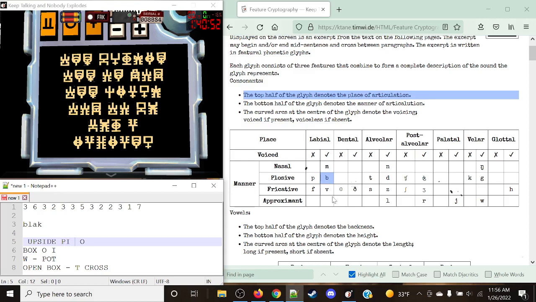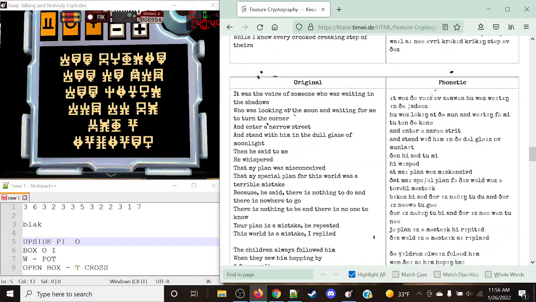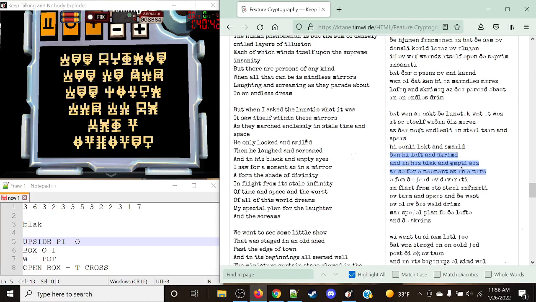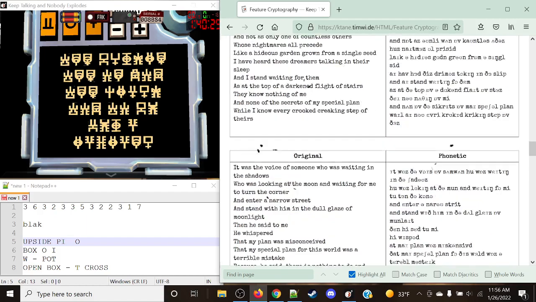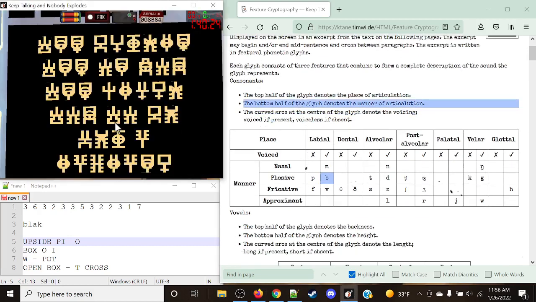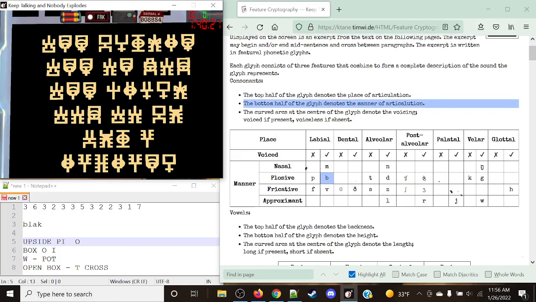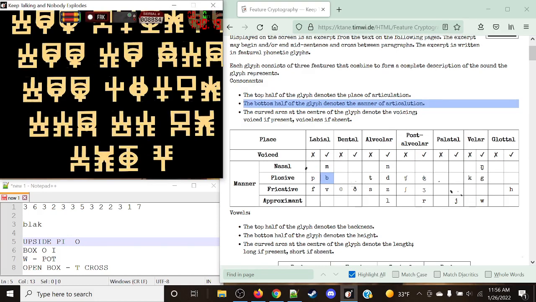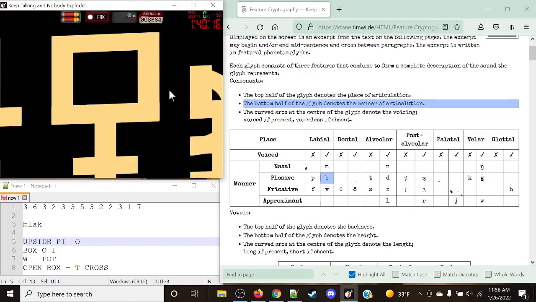Let's do upside down pie. And then finally for the manner, we need to figure out if we can get a Papa, a Tango, a Delta. Can we get a Tango perhaps? That would be nice. Tango, can we get a Tango? Oh, we can do empty, yeah. So, of the 5-letter word that you gave us, we need to figure out the 4th character. And now we're using the manner, remember? So the manner is going to be the bottom half of the glyph. So let's find it. The Tango, the 5-letter word, empty, the fourth part, is going to be right here.